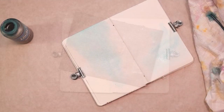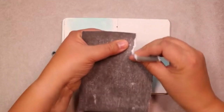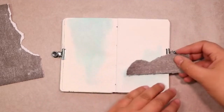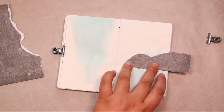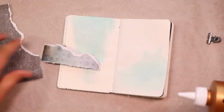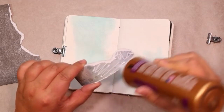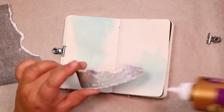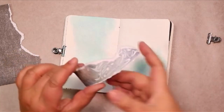And for this first layer, as you can see, it was really, really soft and toned down. I used a scrap piece of paper as my second layer, or at least the start of my second layer. As it is a layer a day and we are supposed to be done in 1 week, it's 7 layers tops. Maybe a little bit more if you want to add in a cheat day, which is absolutely fine within this challenge. But yes, this was the start of my second layer.